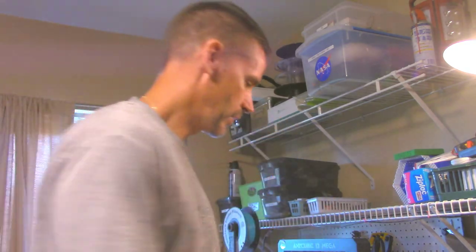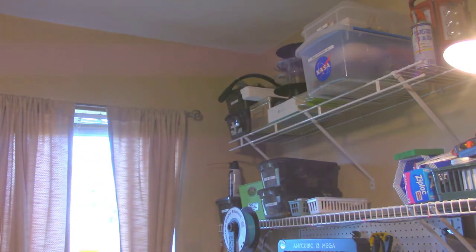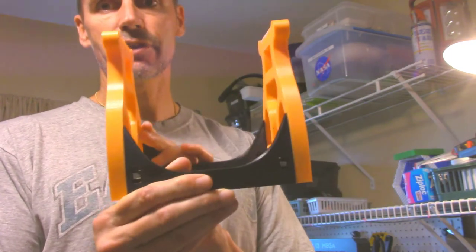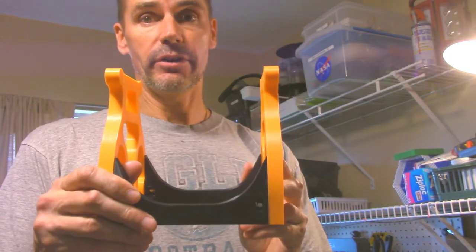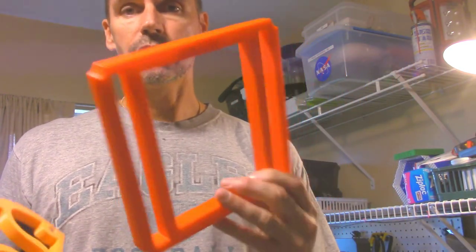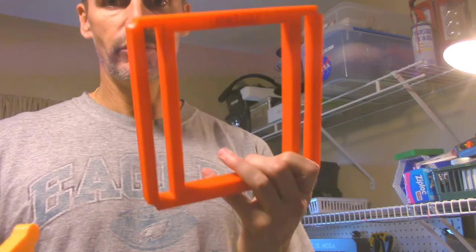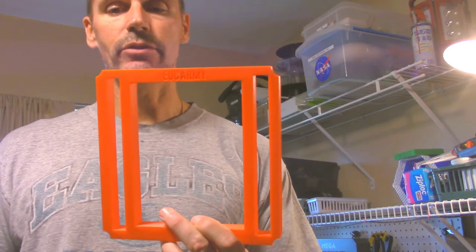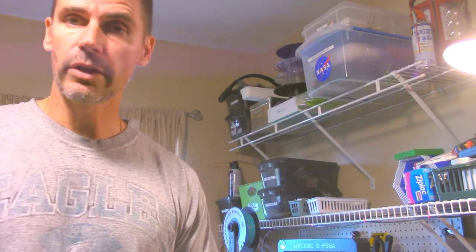If you bought the original stand, you can still use these stands conventionally — you can see right here one that's put together with embossed lettering, screwed together. So basically you could buy one of the regular stands and then add this to your cart. It's not going to change your shipping costs if you throw this in. So if you did that, you have the best of both worlds. And this will also be listed as a standalone item, so be sure to check the link to the store below if you're interested.